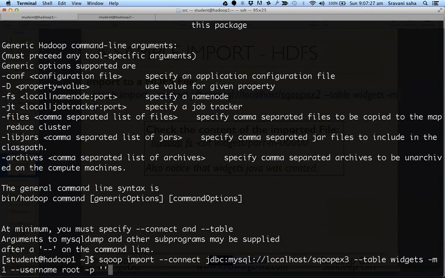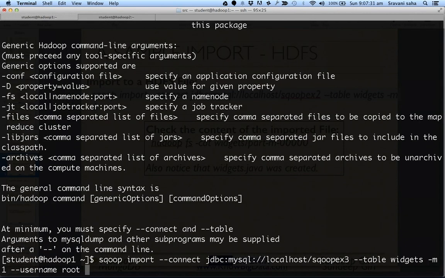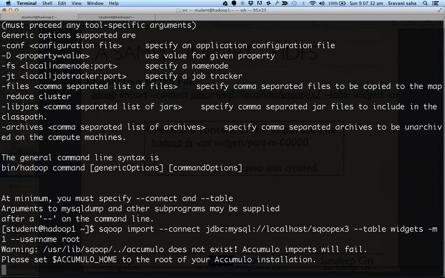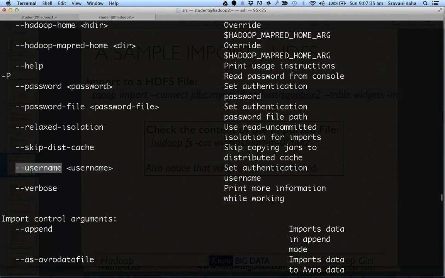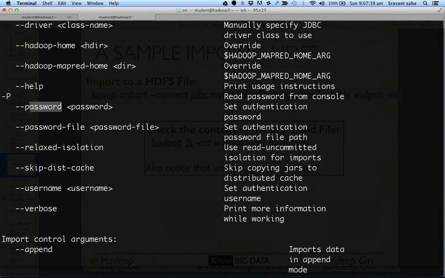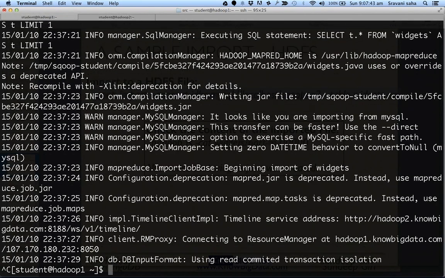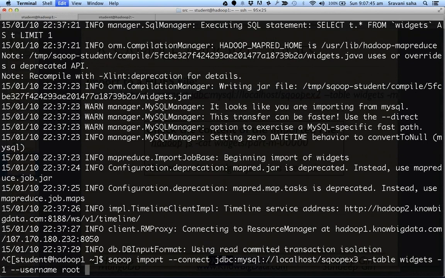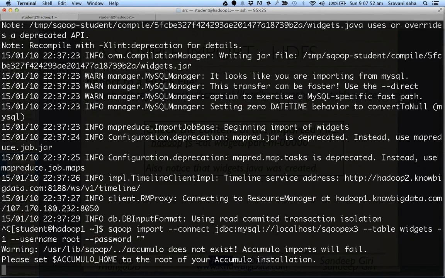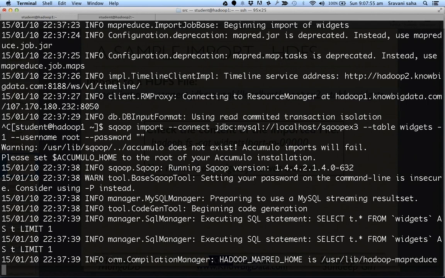It doesn't allow the blank password. Oh, password is actually the empty one. Alright, so the proper command is this. Alright, now it's trying to do something.